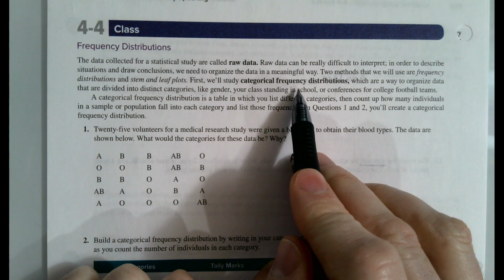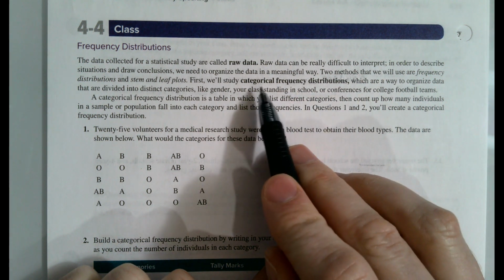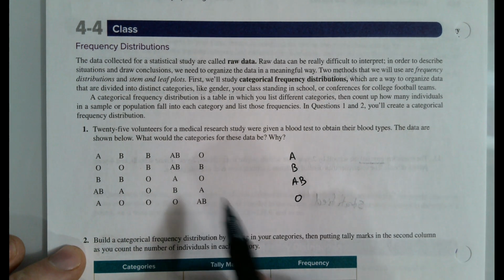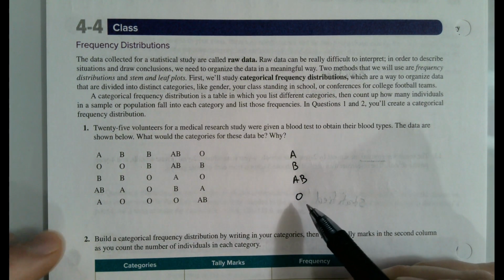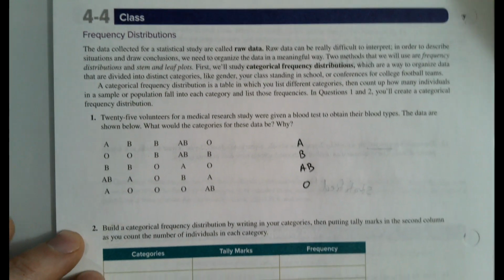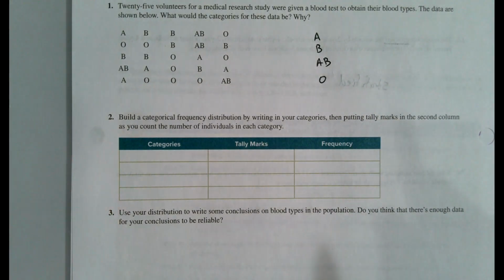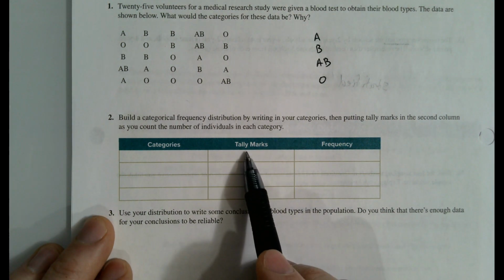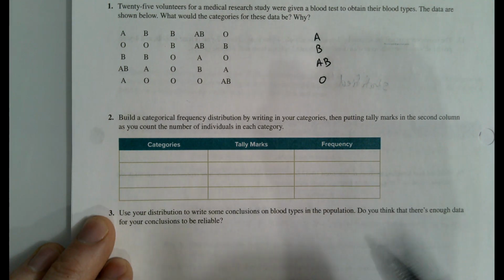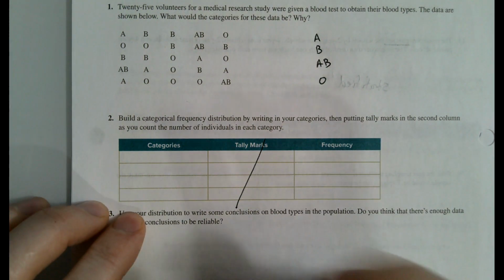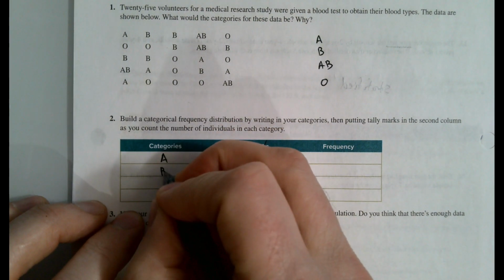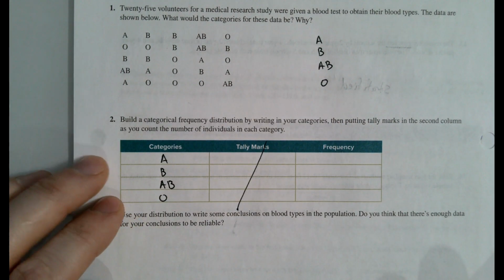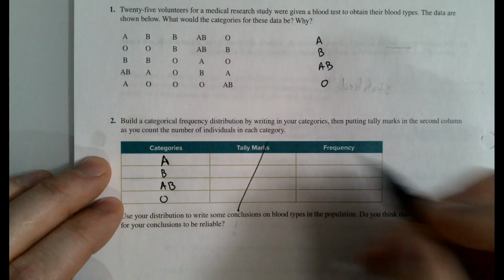That's called the frequency. And we call this a categorical frequency distribution, because we're saying what is the distribution, or how many of each type showed up. Now, in reality, we're going to do this by hand, but we've got robots, we've got software that would do this for us. Our author uses tally marks here. I don't ever bother with this because when I count, I just cross it off in the table, and that's how I'm making my tally marks.